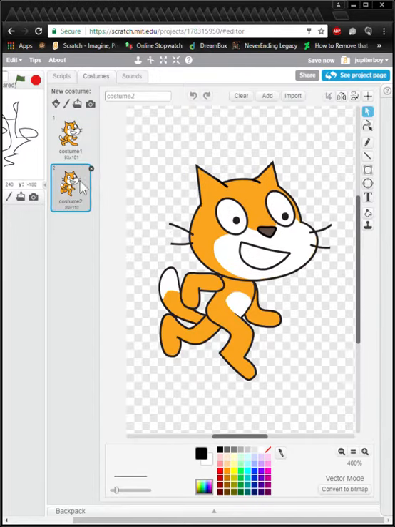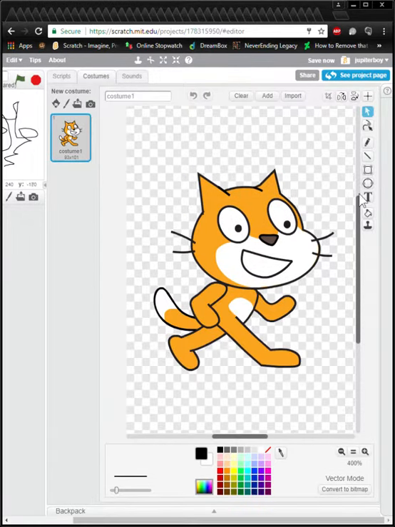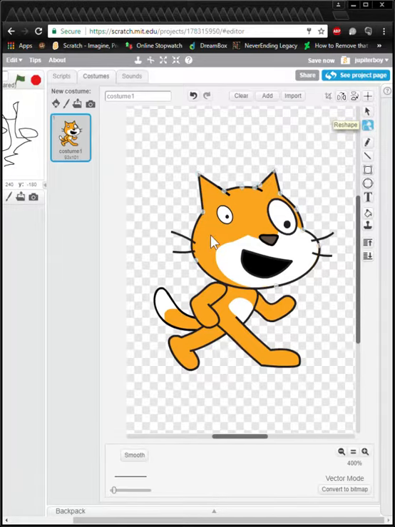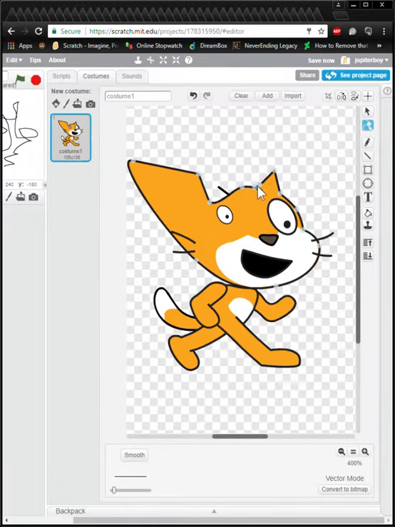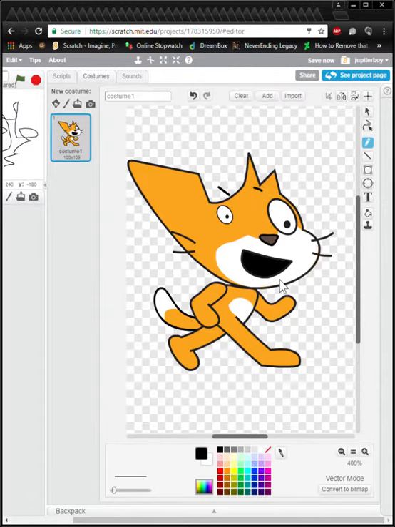Because I didn't really think you would want just the basic cat as your sprite. Here are the tools. Select, which allows you to select and ungroup objects and manipulate them. Reshape, which allows you to reshape objects. Pencil, which allows you to draw shapes. Line, which draws straight lines. These join together if you create a vertex.